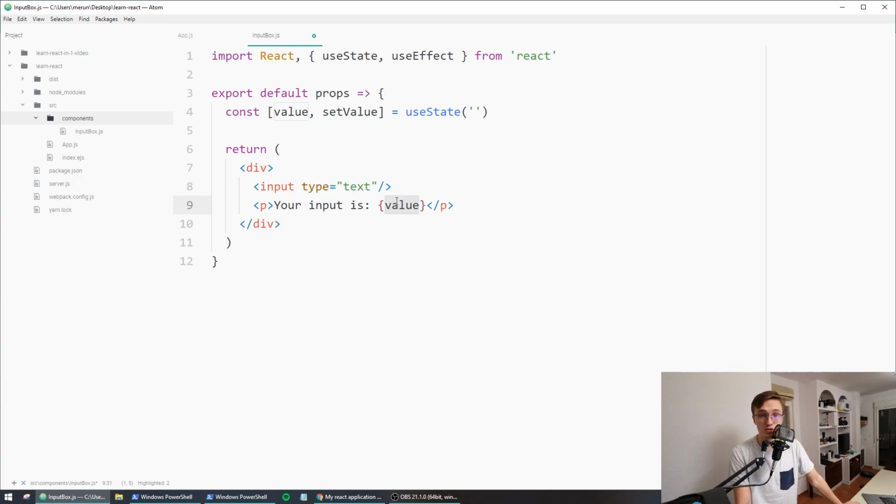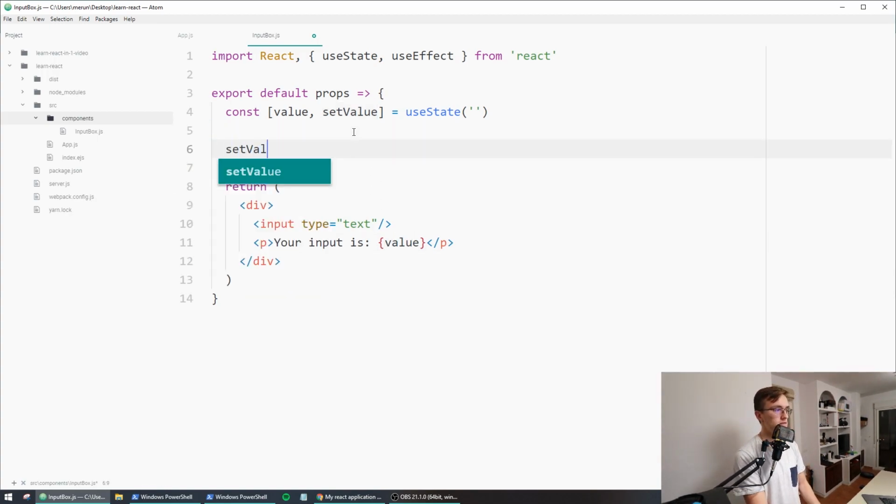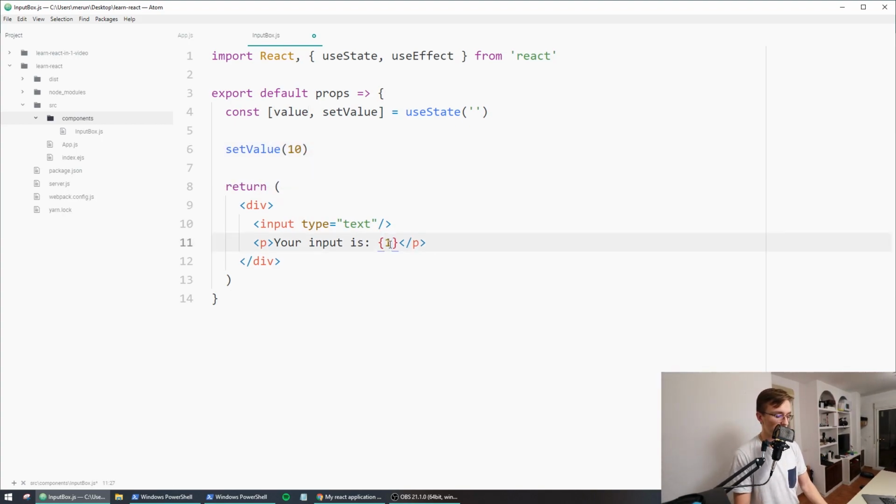If we try to change it, it won't be displayed because React is not listening to that. You need to use set value, which is a function that we created to update the value of this parameter specifically. So if I say set value 10, that value 10 will be displayed here within the curly brackets, and React will understand that change and will show it to the user. That's the point of using this function.